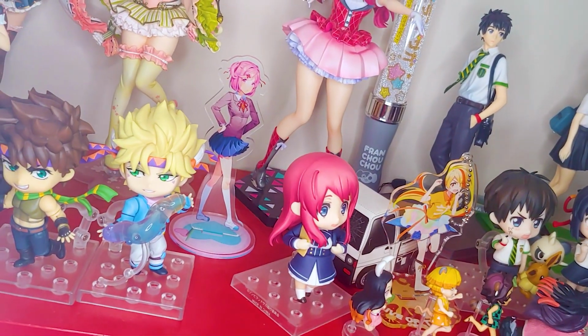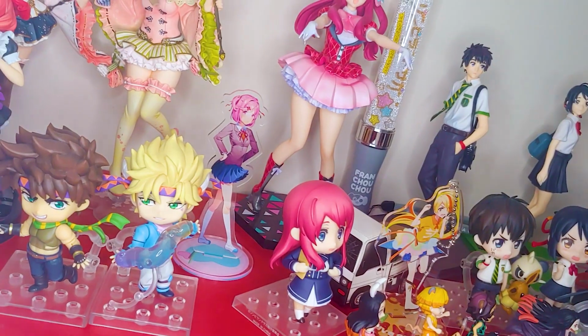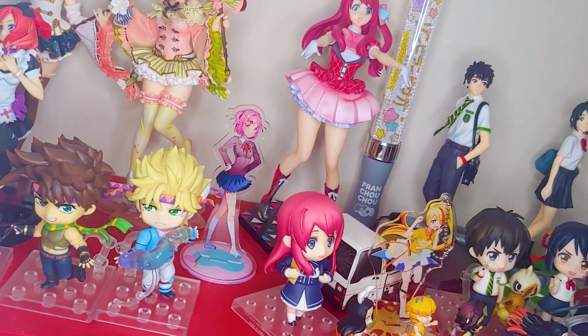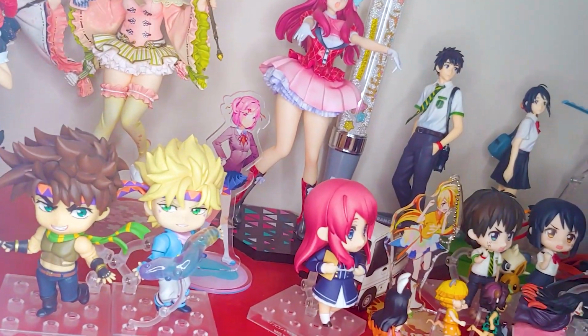I forget, I think we got them at Otakon, but there was like some Otakon, not blind boxes, but like gift boxes for Doki Doki at the time when it was really big. You've probably actually seen the box. I kept the box around because it was cute. I use it as like a pedestal for some of my videos. But it was a cute little acrylic stand, and I think it just looks nice.